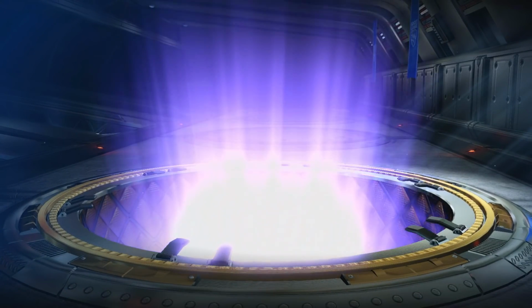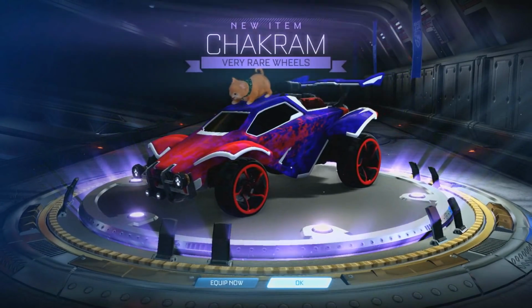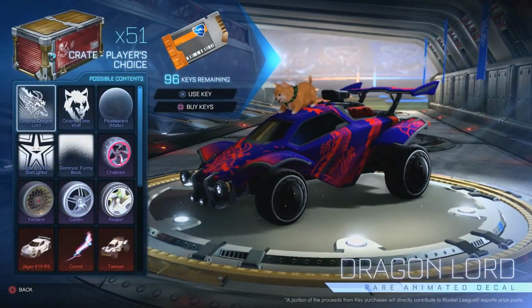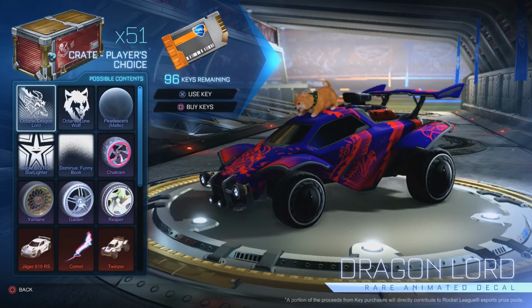Very rare, exotic. What do we get? Okay, some certified Chakrams. That's a 3-pointer. I'll take it. I got a 1. What are you sitting on? I'm at 12 at the moment. I'm at 9. Ooh, okay, I got a little lead. All right, let's go.